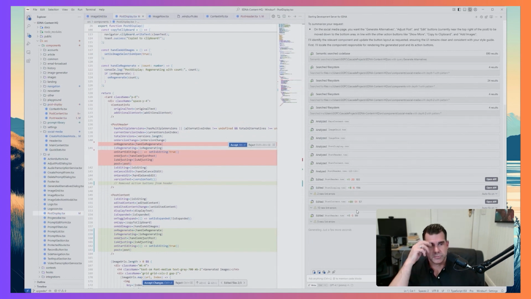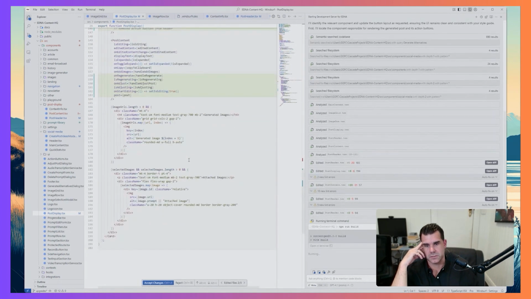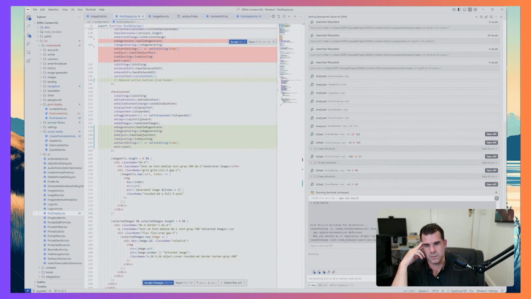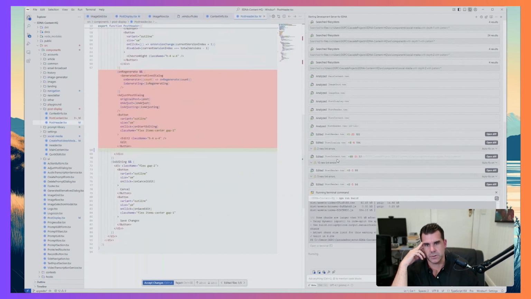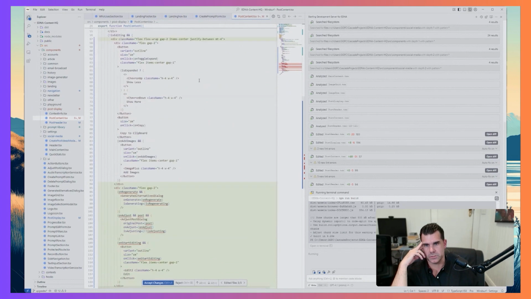Sometimes this isn't the most exciting viewing, and that's why I probably just have to talk, because it does a lot of work automatically. You'll see here that I'm using GPT 4.1 as well. I just cannot use the Claude models anymore. They just drive me nuts. You can actually click and see exactly what's going on, exactly what it's doing.